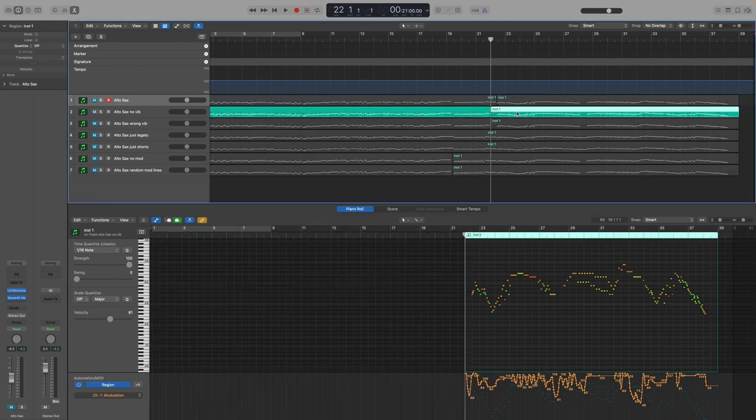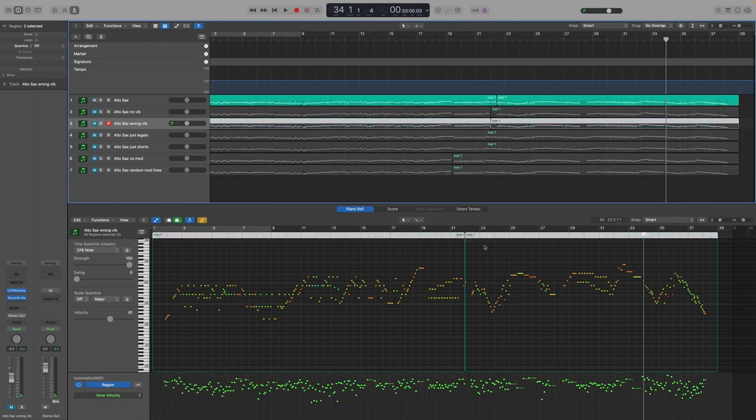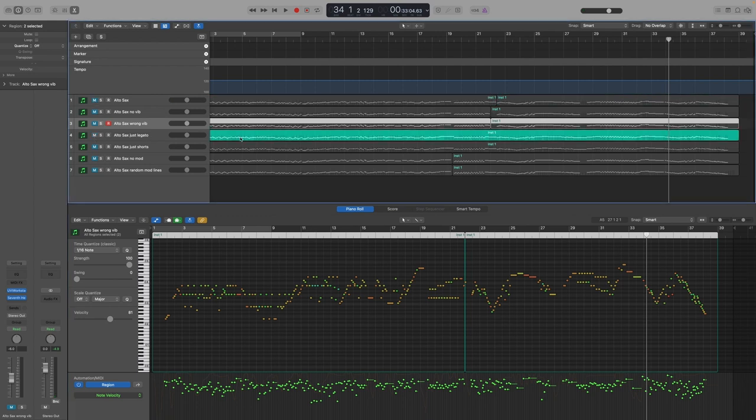Here's the same piece with no vibrato. And here's the same thing with a slow and wide vibrato. And here is the original again. If I'd spent any time on it, I probably would have gone back again and added a bit more, but it was just really to show the trills.